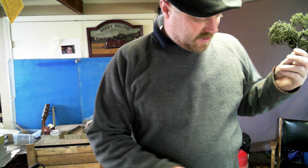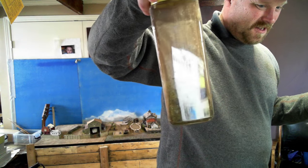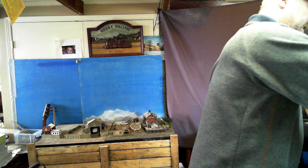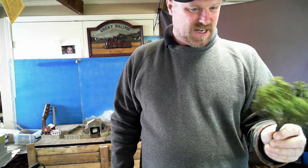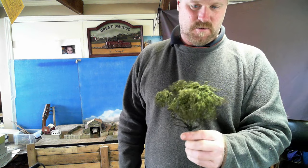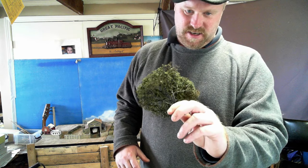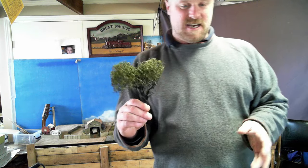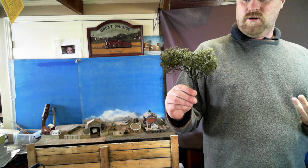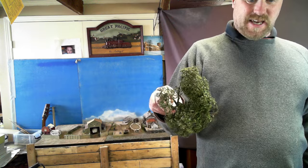As you can see, the ground foam that I'm using, the flock and turf, is fairly dark, and when you drop the nice light leaves right on top, under your layout lighting, or going outside for your photography, it'll really capture the light on those leaves on top. Underneath it's kind of dark, on top it's kind of light, and that's the real key to fine scale modeling, is to control what's happening. The sun beats down, you would expect the top of the tree to be lighter, so let's make it lighter.